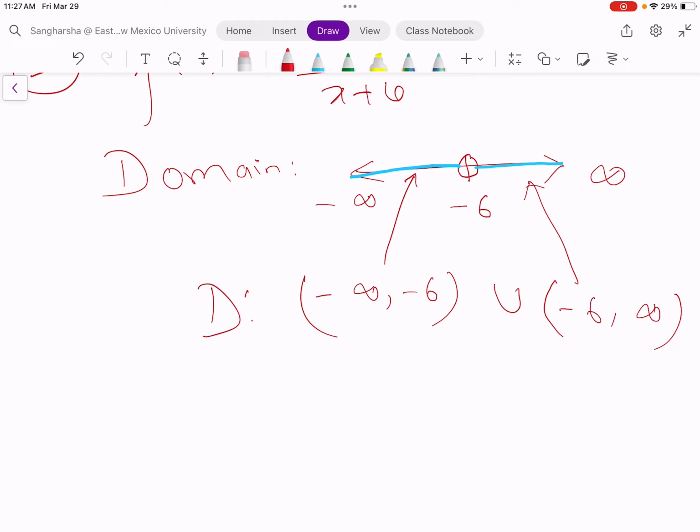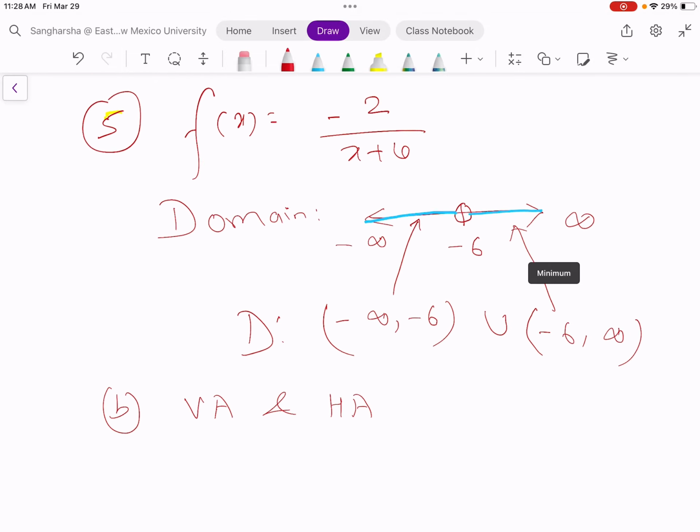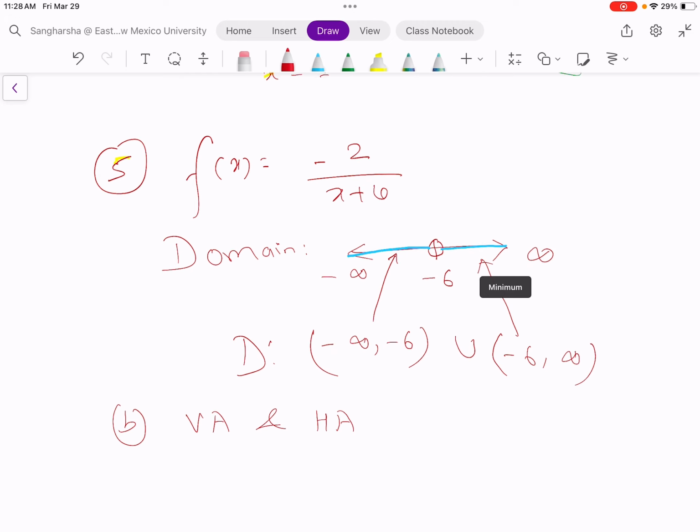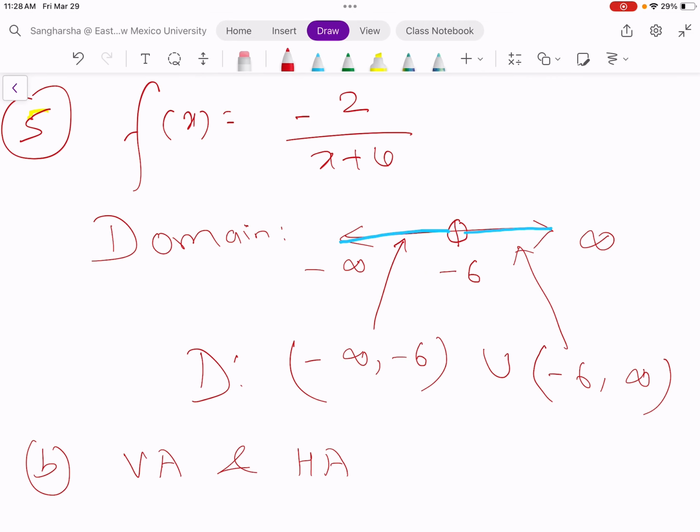The next is finding the vertical asymptote and horizontal asymptote. So find the vertical asymptote and horizontal asymptote for this function. Now we didn't have a graph here. So how do we find the vertical asymptote when we are given a rational function? In order to find the vertical asymptote, at first we find a number that makes the denominator equal to 0. Sometimes you might have 2 numbers, or you might even have 3 numbers. So you find every number that makes the denominator equal to 0.